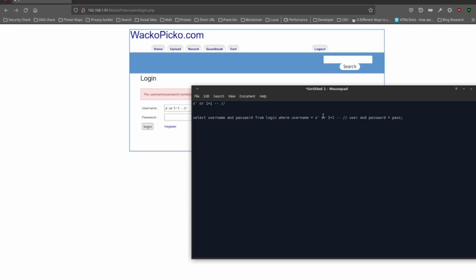Being that we have or, like I said, 1 does equal 1, it's trying to move to the rest of the statement. If we didn't comment out here, it would fail because we wouldn't have the password correct. We're just telling it to comment everything else out. Don't pay any attention to that. Hence, this is all we need to enter to be able to log into the database.